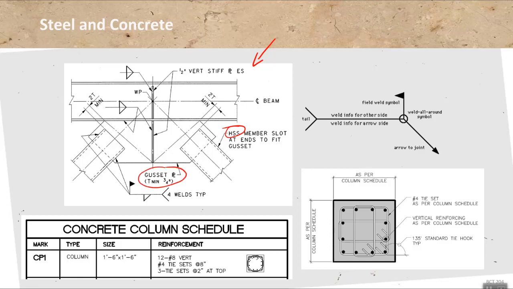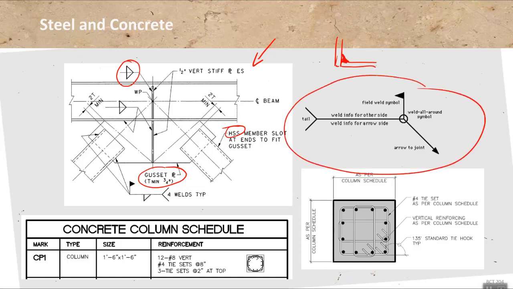And then for steel, what's important is that you need to specify welds. There's a whole language that goes along with that. It's a little explained here, but basically what we have here is this little triangle that is a fillet weld. And a fillet weld basically creates this triangular weld between two pieces.